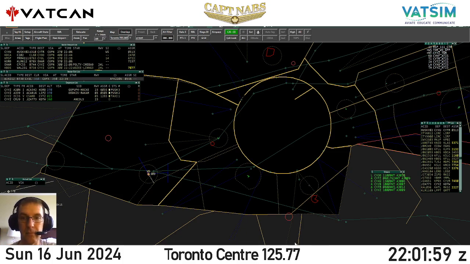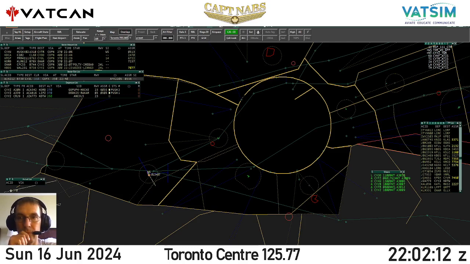Air Canada 342 requesting taxi to the runway. Air Canada and Go 58, make it a quick one, I have an aircraft behind you. Somebody calling me, or somebody calling other Toronto Center? I think they're calling other Toronto Center. Sorry, can you say again?